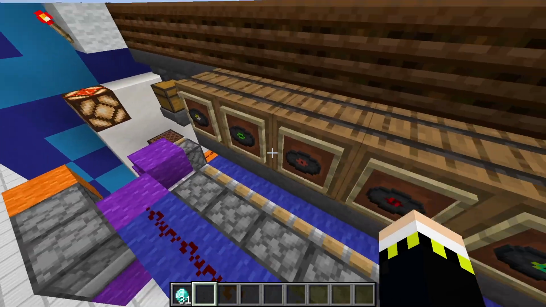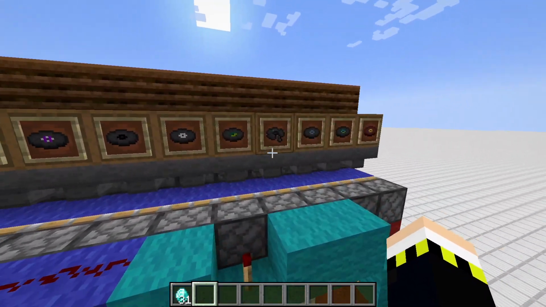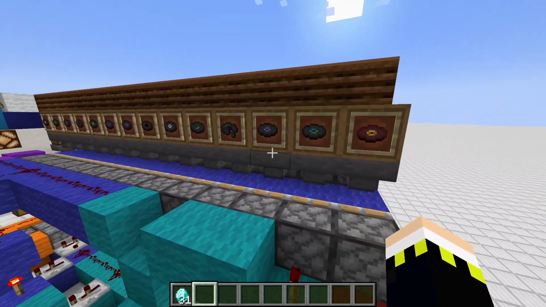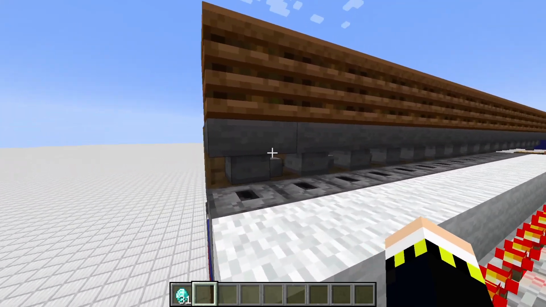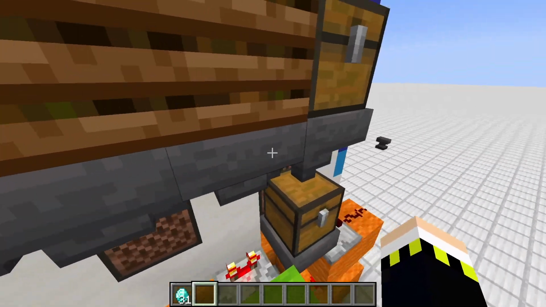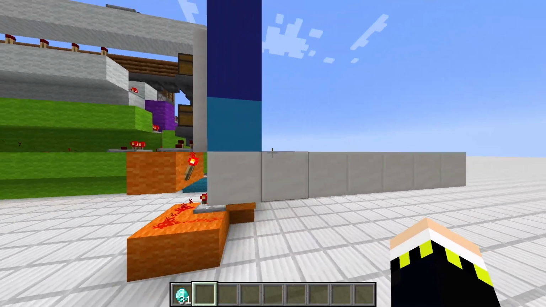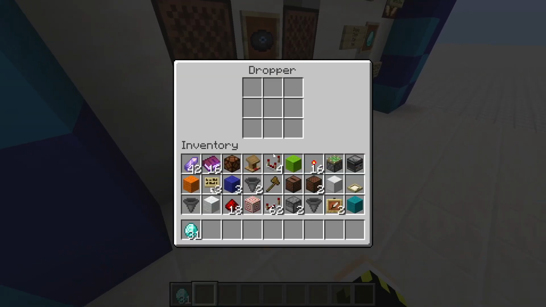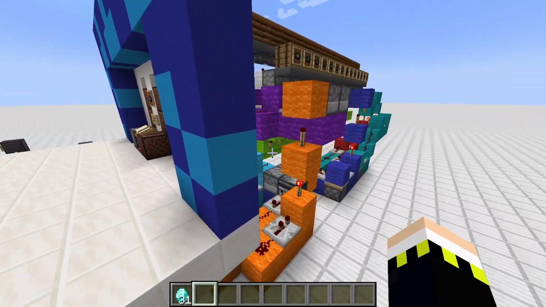Yeah, I tested it a lot, so we do not have a lot of them in there, but usually you should have a lot of them in stock if you have a charged creeper farm or whatever on a server. And we simply spit them out into this hopper line, get into this chest, get all the way down here into this dropper, which we can see here on the other side.